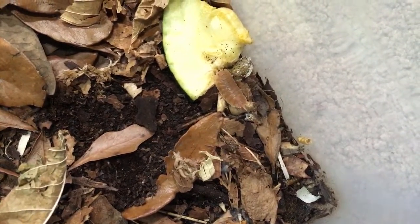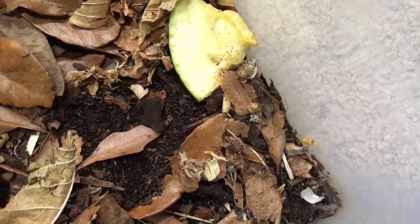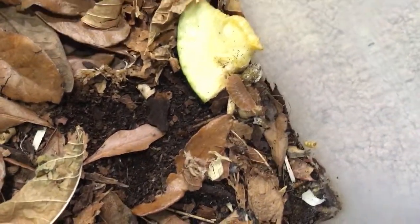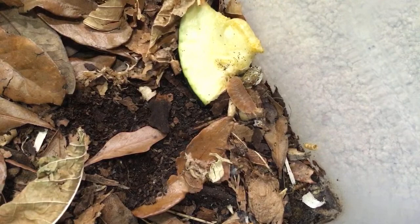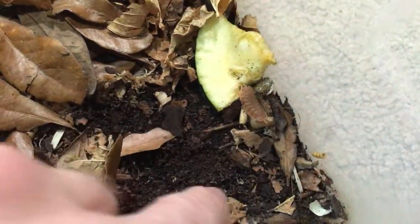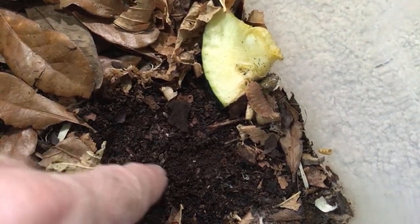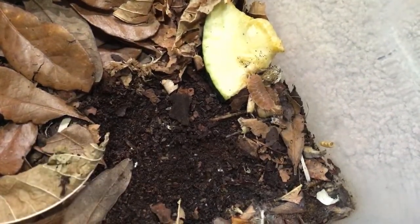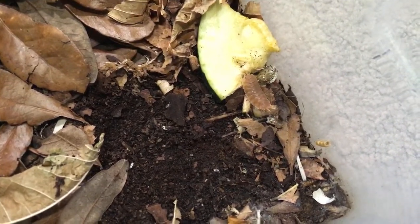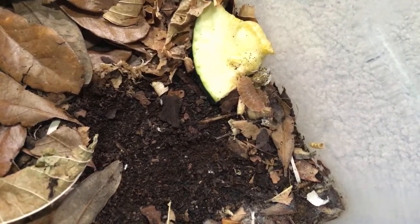There's one just next to that piece of zucchini. Tiny little baby. Couple tiny little babies. See those crawling around? I think that's a young male that's eating some of the zucchini, and just to his left I see a couple little babies milling around. See if there's any more down there. Oh, thought I saw another one. There's a couple. There's a pretty big batch yesterday when I was looking, so very exciting. First time that these have bred for me.